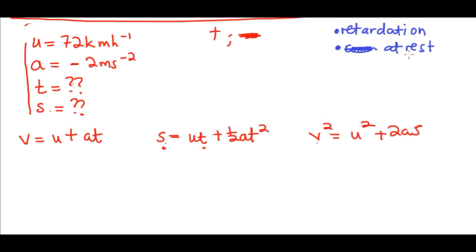It's because of this point they told us here. The at rest. The question says, find the time taken to come to rest. So which means, at the end of everything, what is going to be our final velocity, which is our V? At the end of the retardation, what is going to be our V? The point of at rest is very important because at rest, it means this thing has stopped. Which means our final velocity has to be 0 meters per second because this thing would have stopped, right?